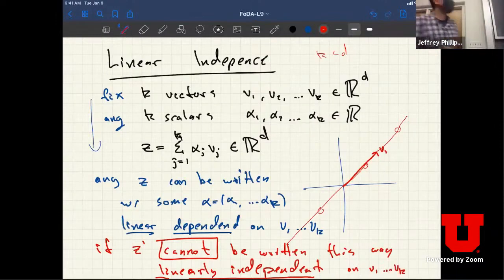Okay, so if I think about this, if I only have one vector V1, then everything on that thin red line are the things which are linearly dependent on it. And then something off of here, this would be a Z prime. I cannot write it with a single scalar of V1, this Z prime term here. Okay, I cannot write it in this way. So it's going to be linearly independent of V1.